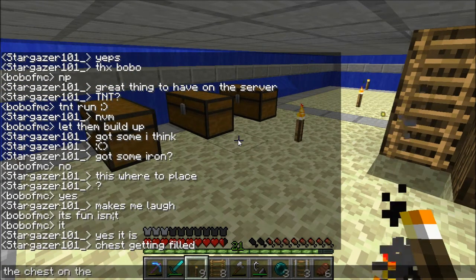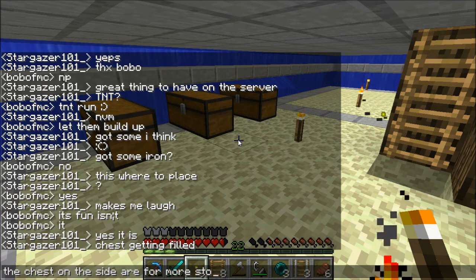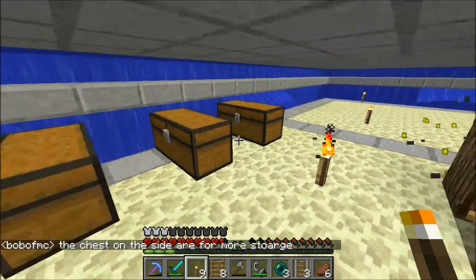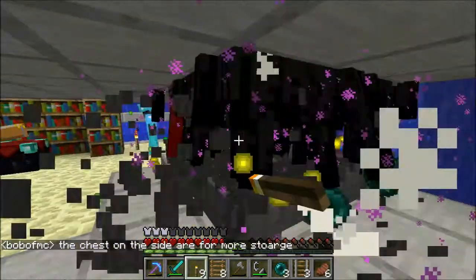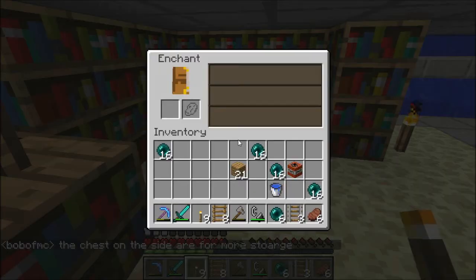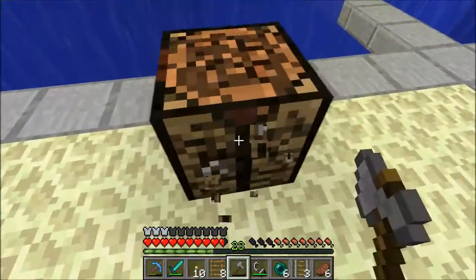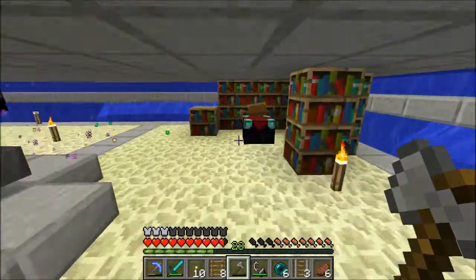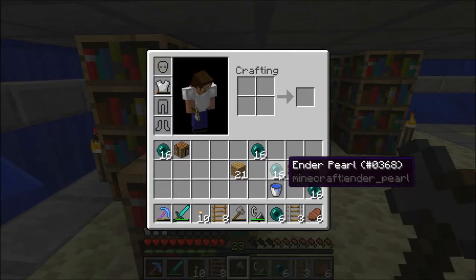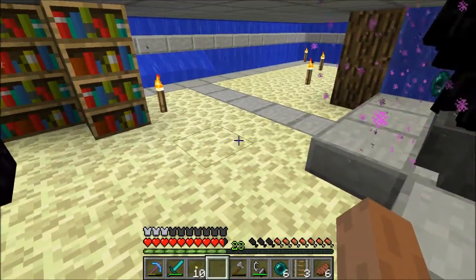Chests on the sides are more storage. I did not spell storage right. Then you can just come in and punch, put a little enchanting setup here so you can do that. Move the crafting table over there. Actually, so if you got some crafting to do, you can do that.